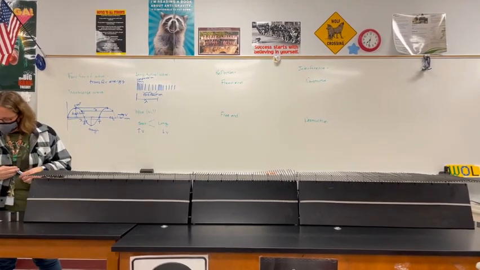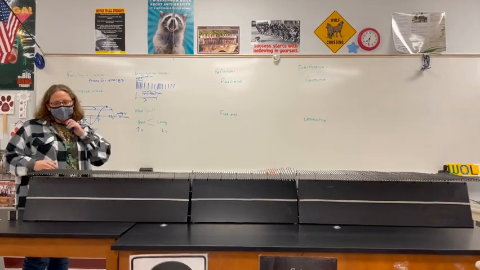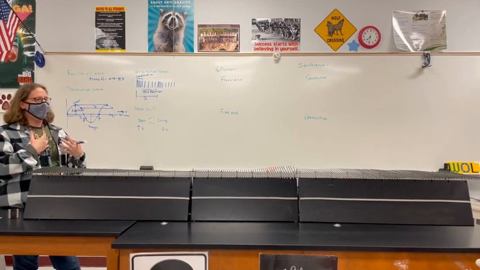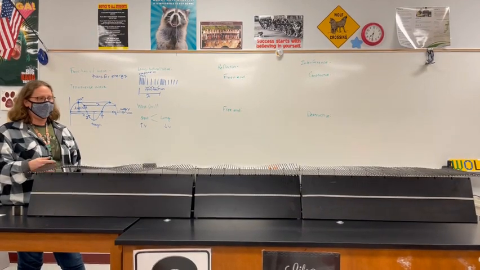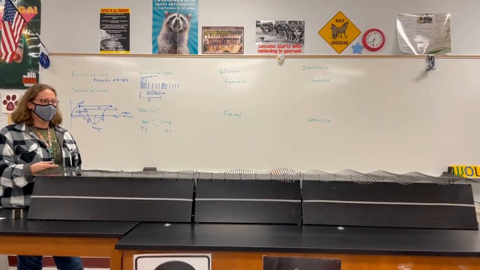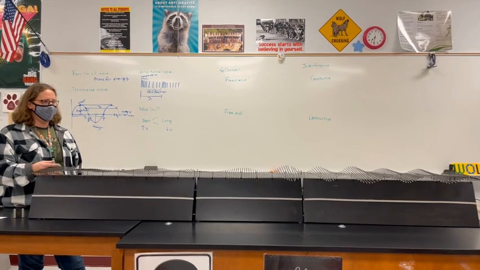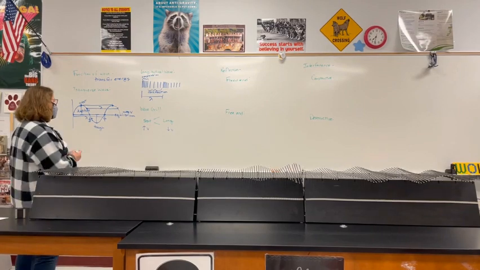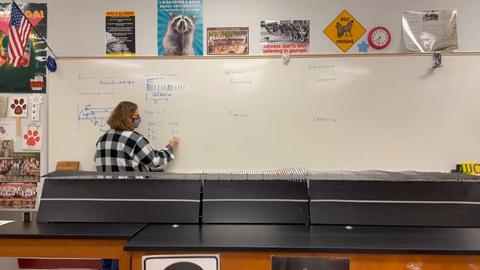Okay, now the next thing they asked us to look at is the wavelength. So I am going to create a wave instead of just a pulse, and I want you to see where the wavelength is longer and where it is shorter. So, where's the wavelength longer? The left, the short bars. So here we have a longer wavelength, and a shorter wavelength on this side.